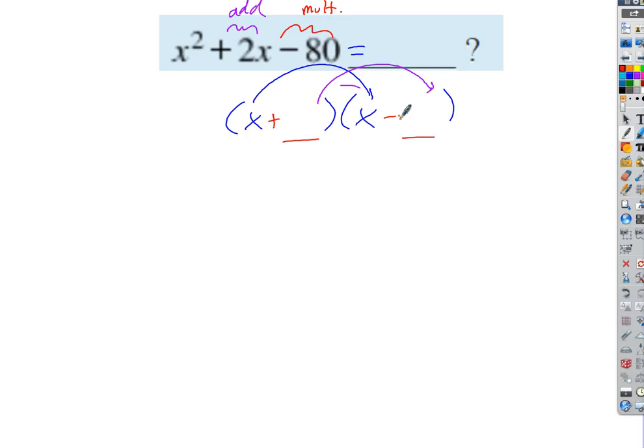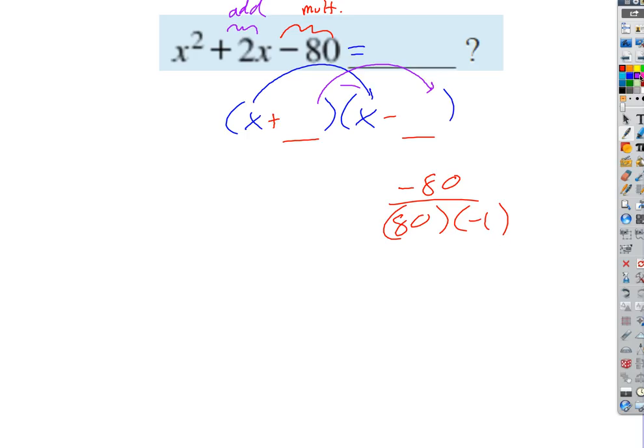And now we just got to think about it, right? We know that if 2 is left over when we add these numbers up, the positive one must have been how much bigger? About 2. 2, had to be, right? Because when we add them up, we get positive 2 left over. So then we're thinking about numbers where the positive one is 2 bigger and they multiply to negative 80. If we wanted to just do it this way, let's make a list of the factors of negative 80, right? On a lot of these, you may not have to go through this whole process, but we'd have the positive one being bigger, so the most extreme would be that, right?